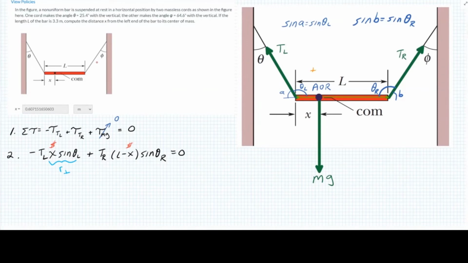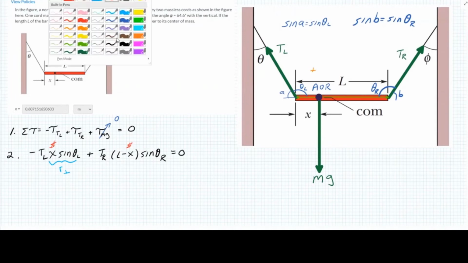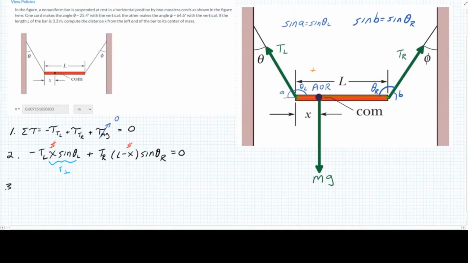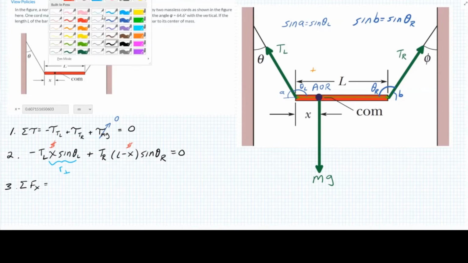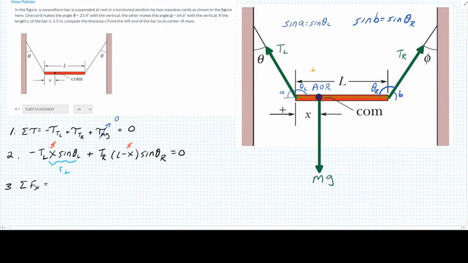All right. So let's do an X force inventory, because I need to just crank out some more equations. And then I'll do the whole simultaneous equation endeavor. All right, so here is the sum of all the X forces. Here's an X force right here. I have to decompose it. Here's an X force. And here's an X force right here.